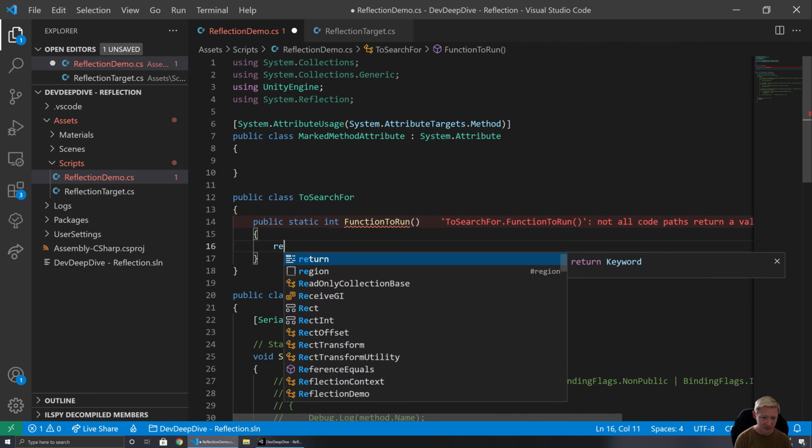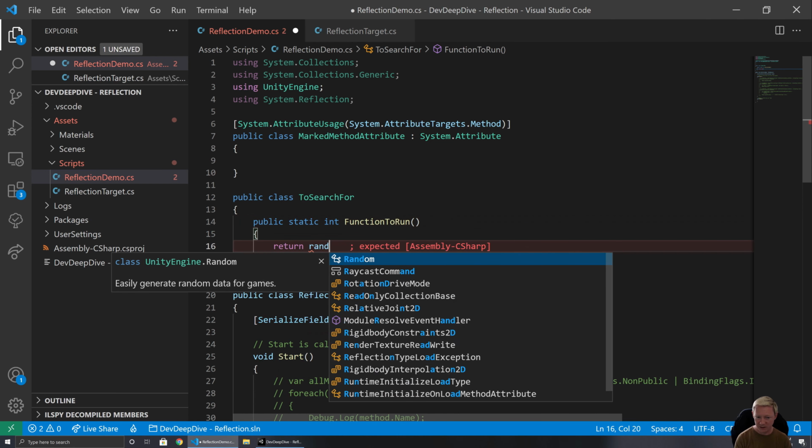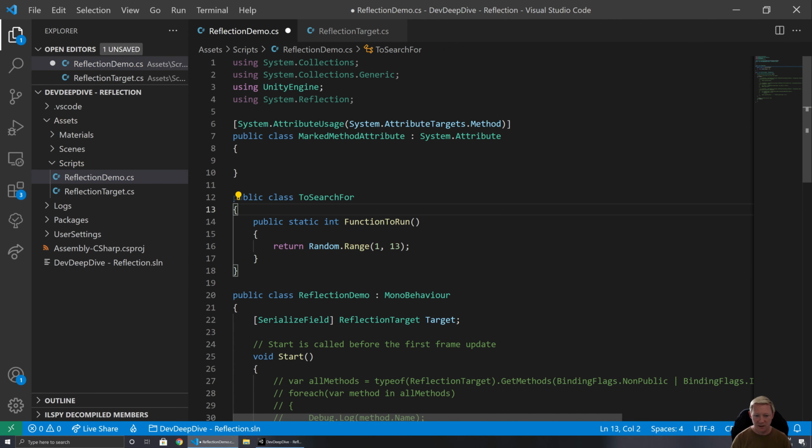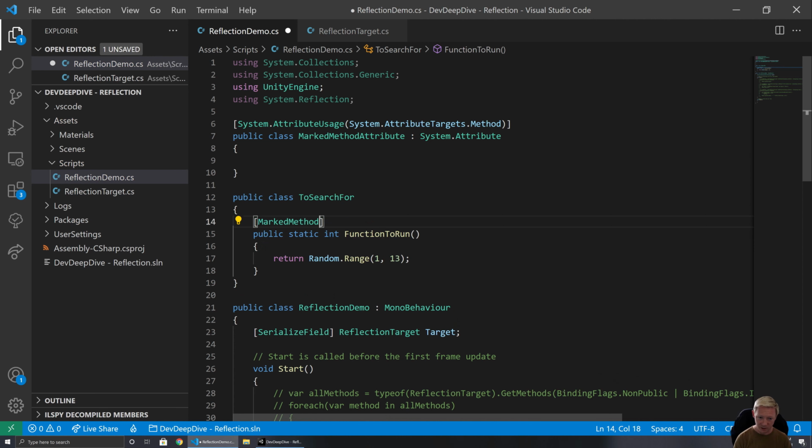This is going to do similar to the other ones, Random.Range 1, but in this case to 13. I'm going to make this a marked method. Now I want to try and find this.